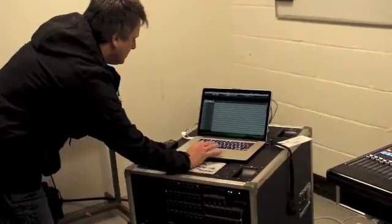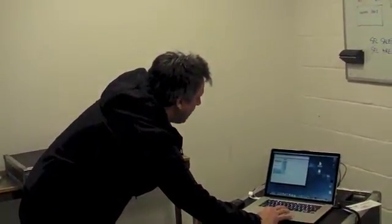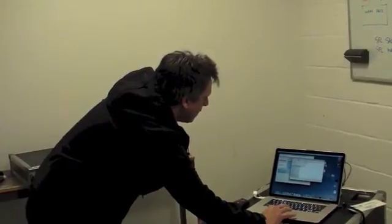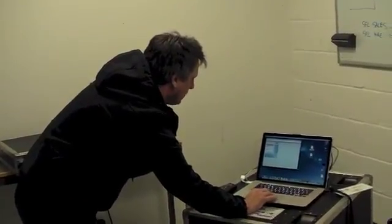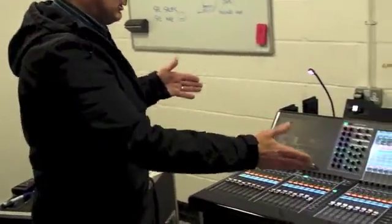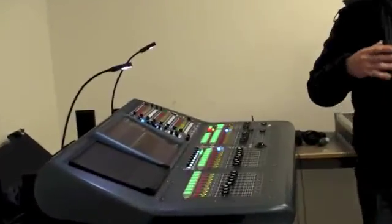I'm going to go from a different particular position. Now I need to repatch both of the consoles, because at the moment they are listening to the stage box, and I want them to listen to the recorder instead. I do that using Dante Controller to make a repatch — all I need to do is restore a preset I made earlier. I'm going to repatch both of the consoles so that instead of listening to the stage boxes, they are now listening to my record PC. When I hit play, you can see that all 48 channels are now coming to my monitor board, and also all 48 channels are coming to the front of house console. We call this the virtual soundcheck environment.